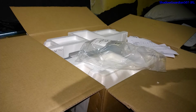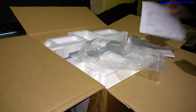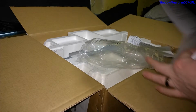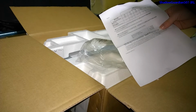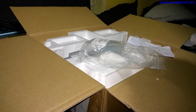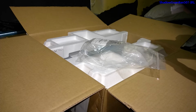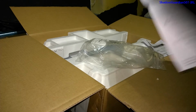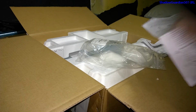We have a warranty code, so it's got a key code in it, so I can't show you that obviously. Looks like some sort of compliance information for us. Oh, that's just global, covering multiple languages. And the same deal again there. It's because they ship these units worldwide, so they have to have that documentation with them to cover all sorts. There's safety information about how to de-energize it and things like that. Handling safety and how to safely lift it, so that's not bad.